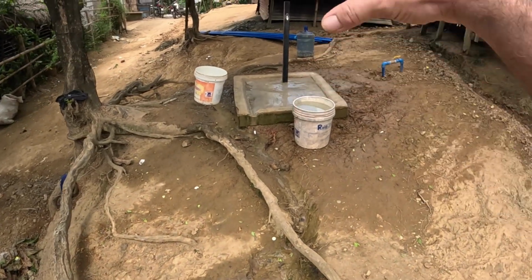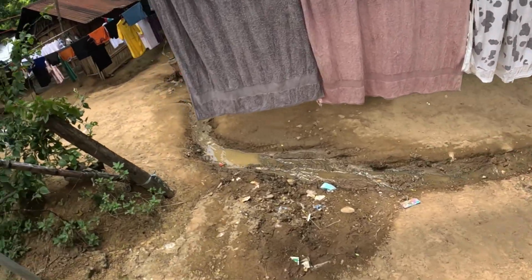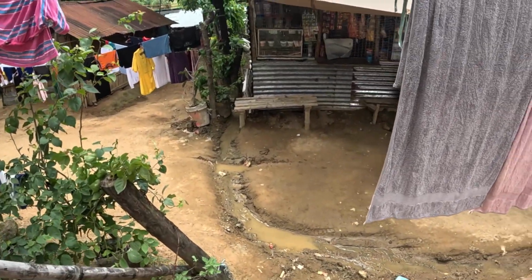People are using that. The water's running down here, and it's going across, and it's going right next to this house. And over time, this is going to carve it out, and it could undermine some of the house foundations. So I'm going to do something about this, because I just don't want to be left with another problem.